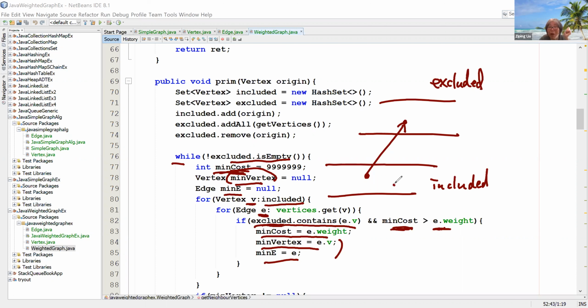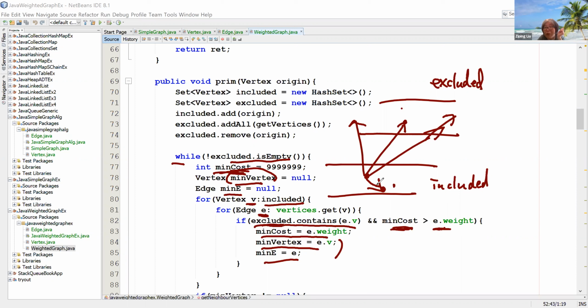Okay, so you have more, and you're going to do a one by one check. First, from the included, you find if it has some other edges. And you also need to check, because it may also have an edge already where the other vertex is also in the included.